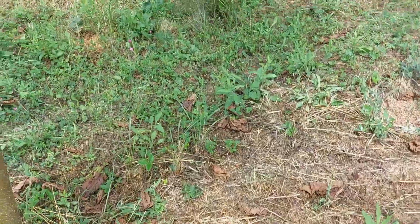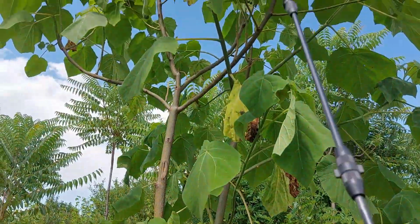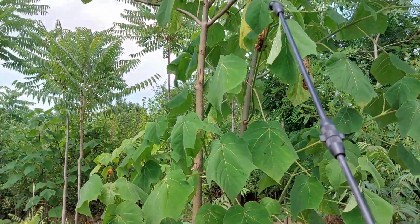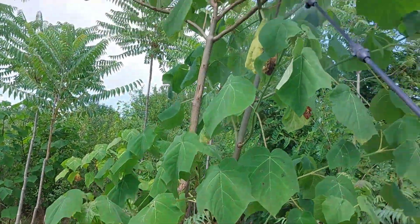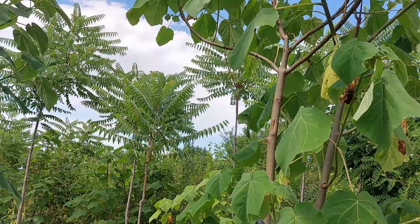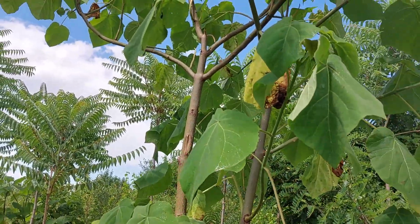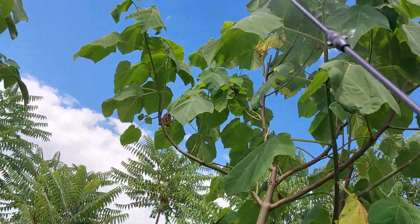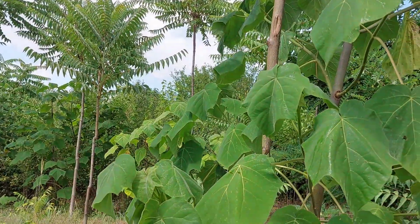And now there's this little thing, and it's a long one. I'm just spraying the fertilizer, trying to get on as many leaves as possible. This is how I'm doing it. And after that, I will just cut the grass along this row of Polonia. That's it for now. Stick around.